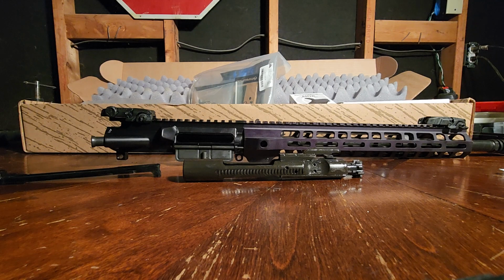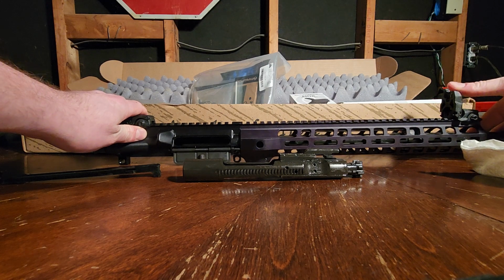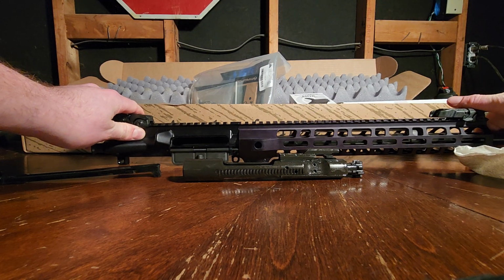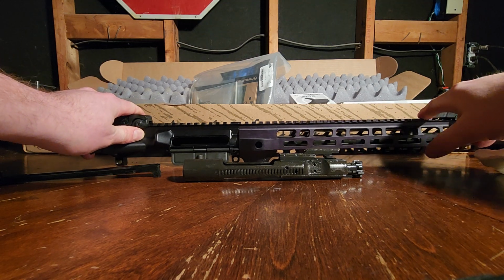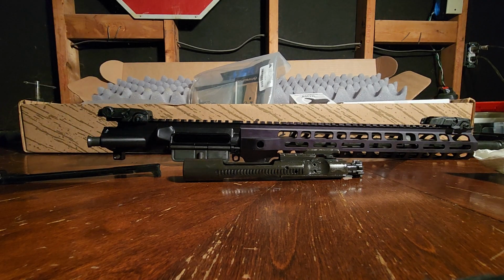There was also no thread locker on the gas block screws. The handguard has some flex to it. I'm pushing on the front, so if you're running and you happen to rest it on something, it could throw off your sight if you are using flip-up iron sights, or if you have something on the handguard that needs to be sighted in. That's not ideal. You don't necessarily want to see that.